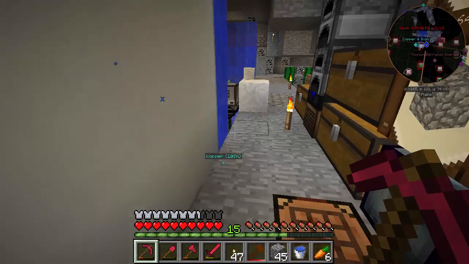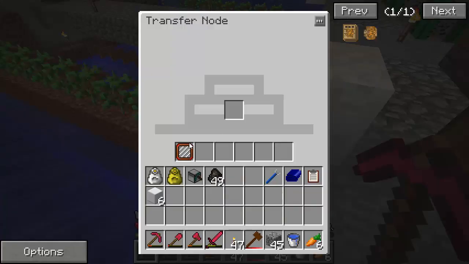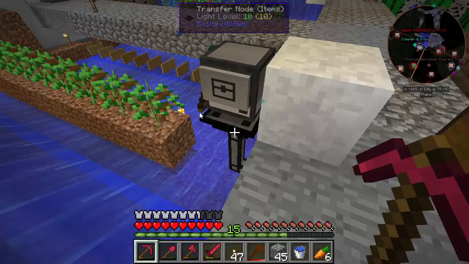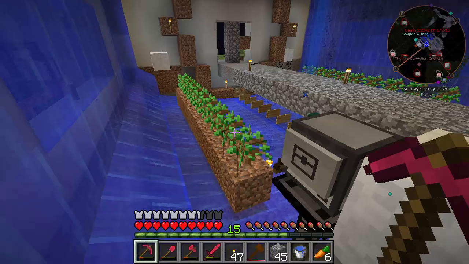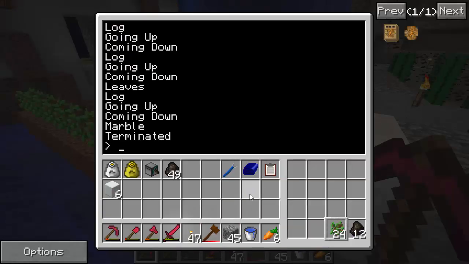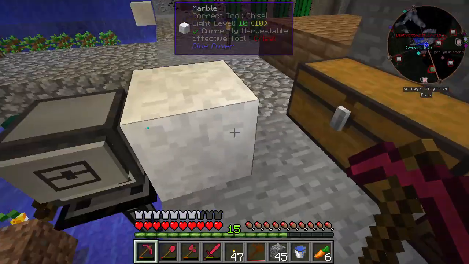Other than I kind of auto-made my turtle a little bit more. Whenever he's here, I have a filter that's set to oak wood on this transfer node, so it'll pull all oak wood out of the turtle. The programming now only does the inspect to find out what's around it, with no compares. I think I showed that code last time. So all it needs is charcoal for fuel and some saplings, and it's good to go. So all that is pulled out.